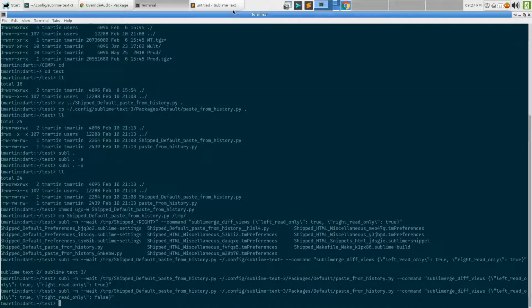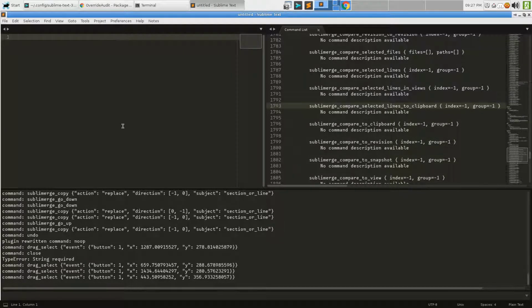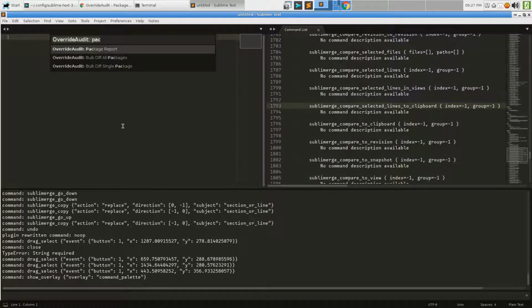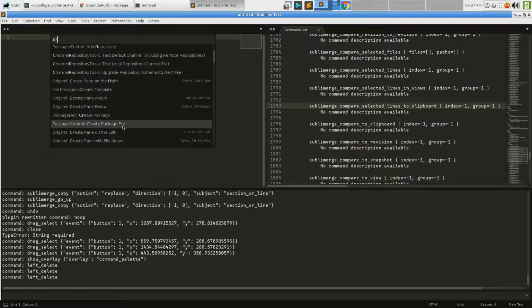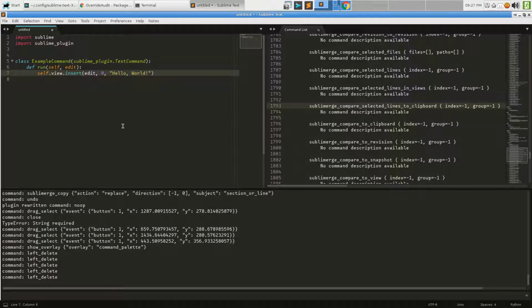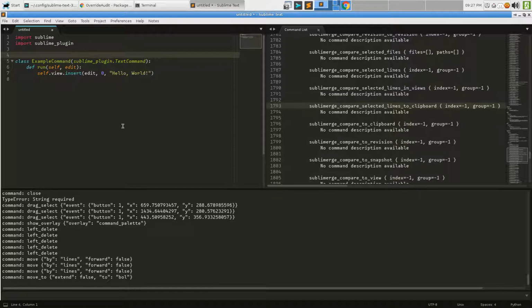So let's think about what we want our little plugin to do here. And as a matter of fact, let's do this. Let's say create a new plugin. Nope. And do we want this to be a window command? Nah, we probably do.